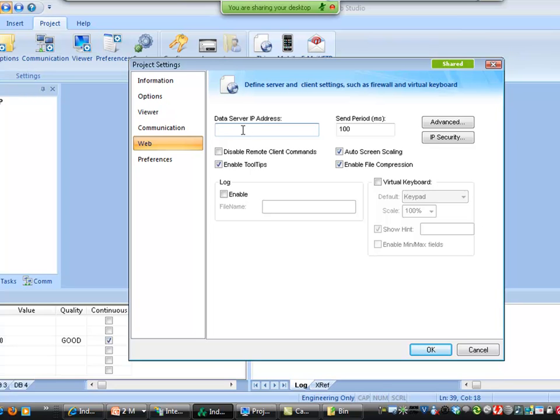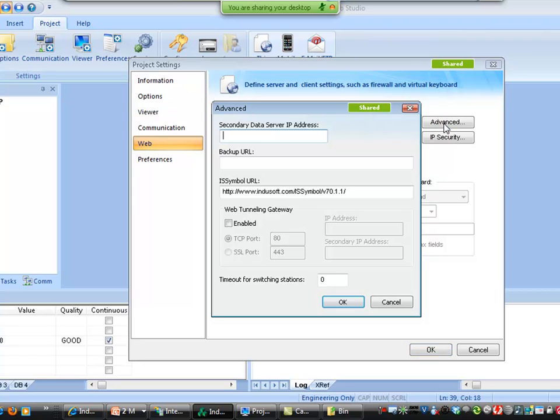In this field, you write the IP address that the Web Tunneling Gateway will use to forward the information to the data server. In other words, you write here the IP address of the computer where the TCP/IP server module is running, the computer where InduSoft Web Studio is running.